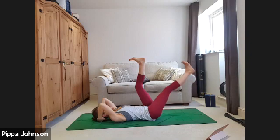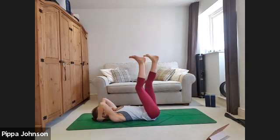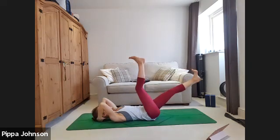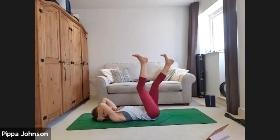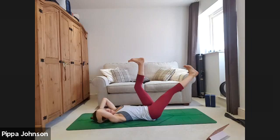Big breath in, lift that leg all the way back up again. As you exhale, take your left heel forwards and down towards the ground. Inhale, pick it back up again. We're going to do 2 more either side. Exhale, right leg lowers. Keep that left heel reaching up.